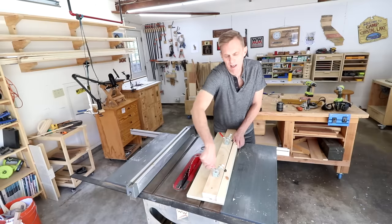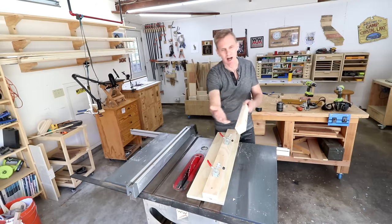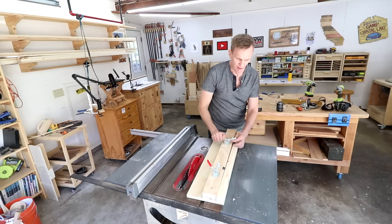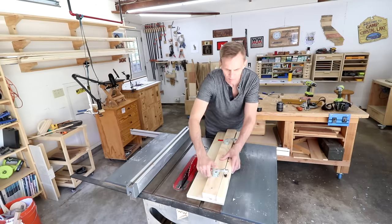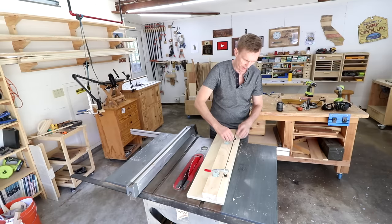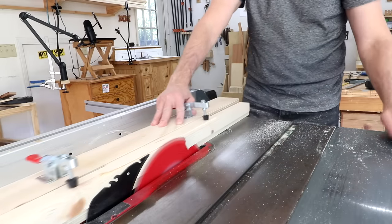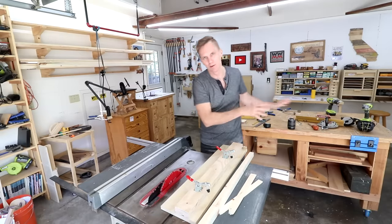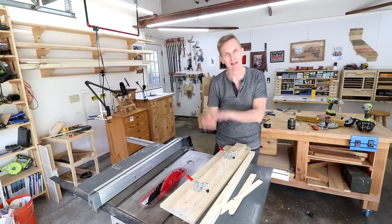Now I can unclamp this and cut an adjacent side. I'm going to have number two facing up — just make sure that it's an adjacent side and not the opposite side. You'll notice that this one is now too loose because I've shaved away the underside. So first I'll lock that down, then use the wedge that I cut out to prop this up a little bit, and cut that side. Before you cut the final two sides, set this aside and cut out the other three table legs — get sides one and two done on all legs first before setting up for the last two sides.